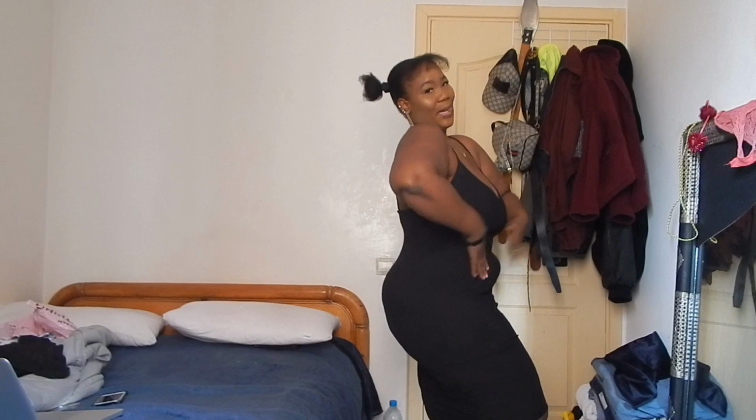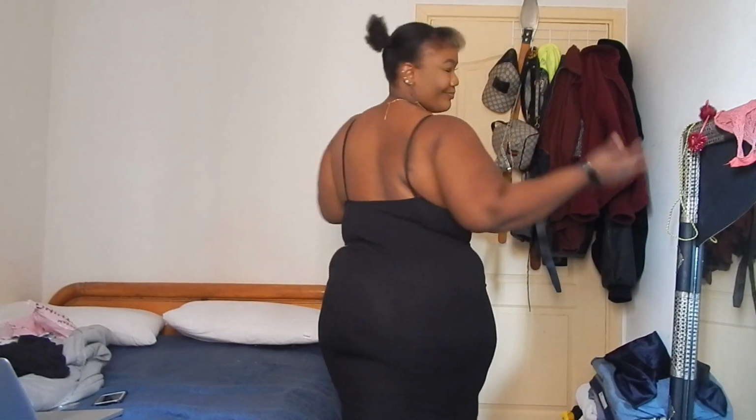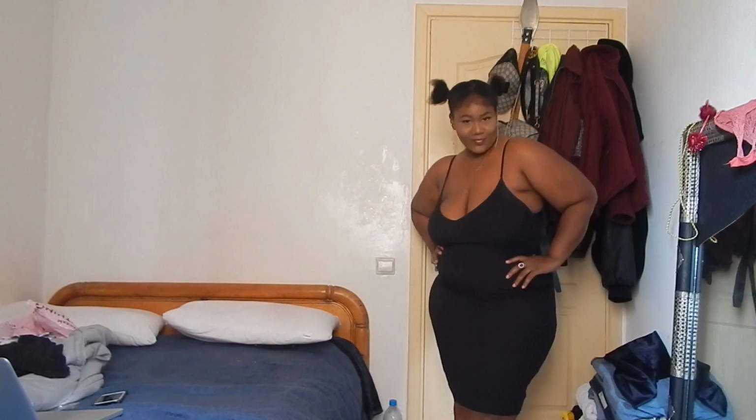Vintage vibes. Guys, look at this dress. I know you can see my panty line, but it's whatever. Usually I don't wear underwear with this dress, but whoo! Look at this dress. This is just giving me everything, giving me life. Snatch your soul vibes. Girl, if you don't get this dress, I'm gonna be mad, for real. And it's like 4 pounds now. It's on sale. I just saw it on my phone.